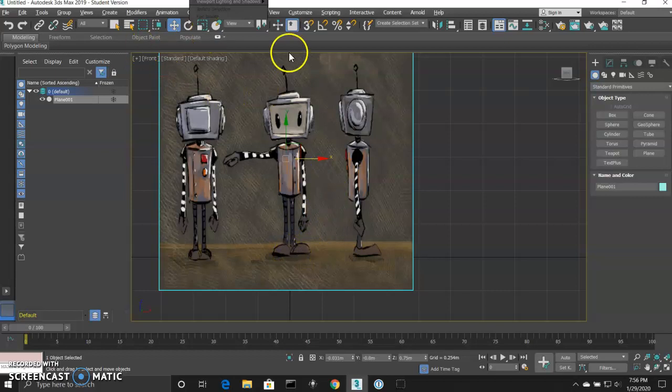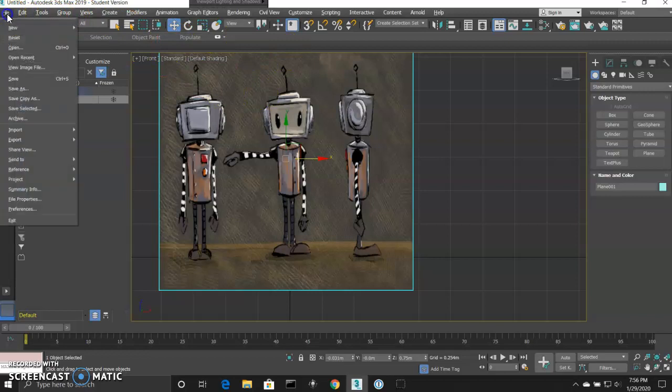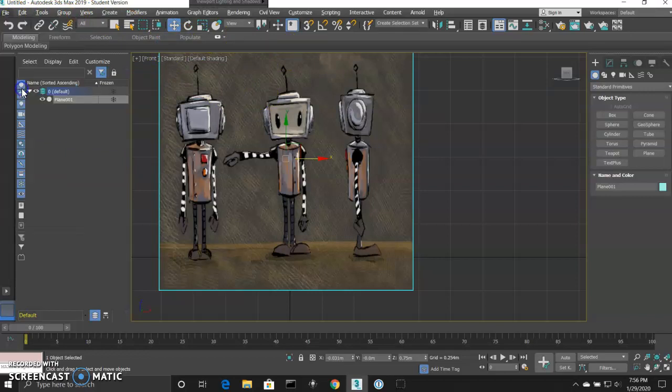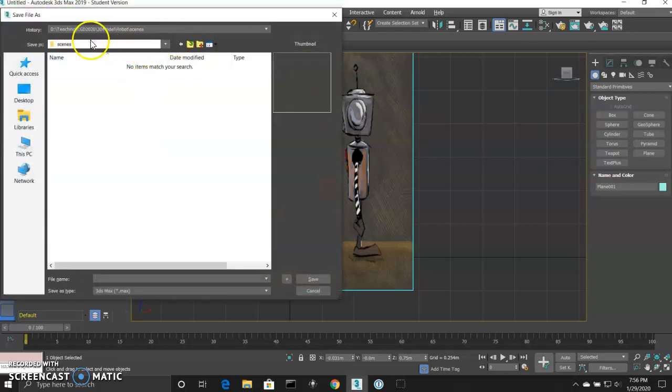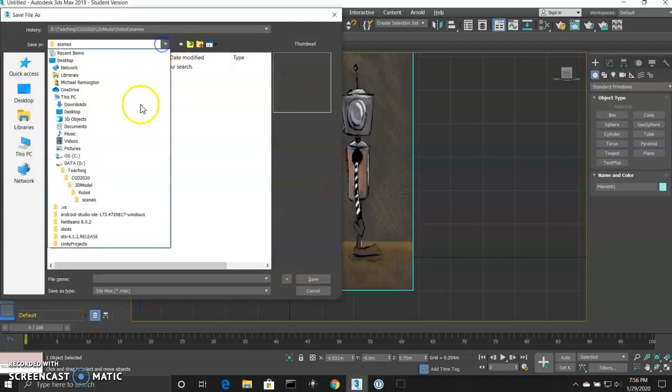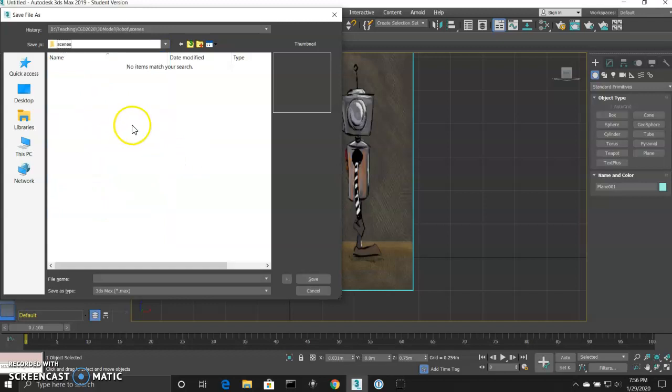Okay, so we've done enough work here. We should probably save this. So I'm going to File, Save As, and it automatically goes to your Scenes folder, which is inside your project folder. So once we set that up at the beginning, it's all easy.